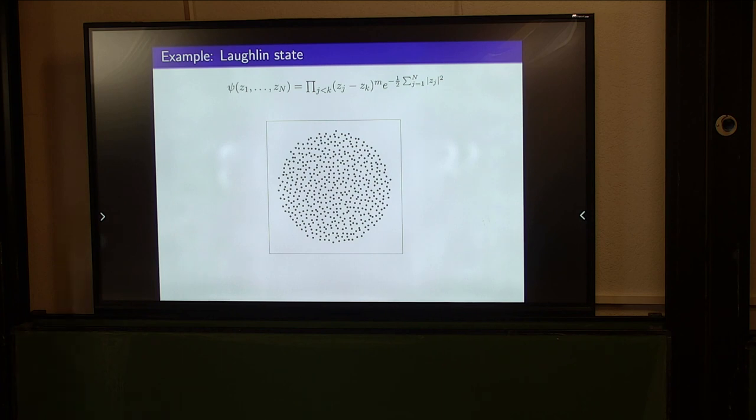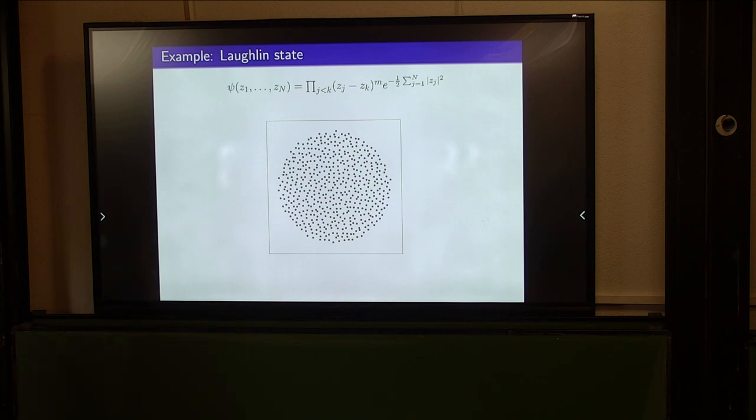An example I will use throughout, an example I have in mind for this talk, is simply the Laughlin state, which was shown several times before. So it's a many-body wave function for n electrons. Here n will actually be the total charge. And it's given by this, where m is some integer. If m equals 1, this maps to free fermions. Otherwise, for m equals 3, this is the famous Laughlin state, and so on.